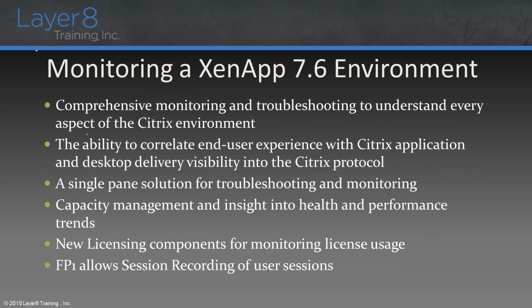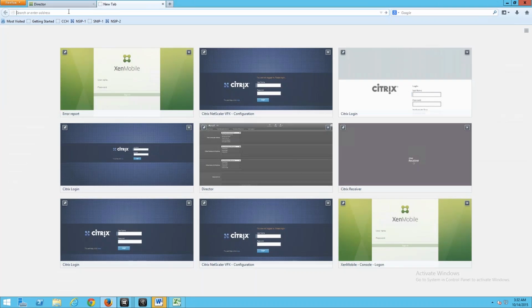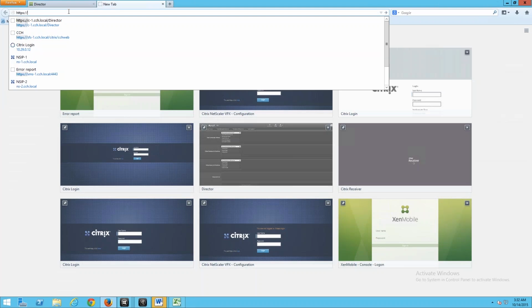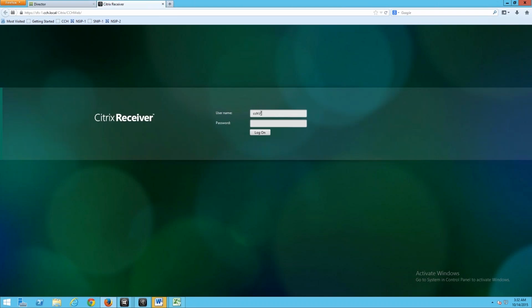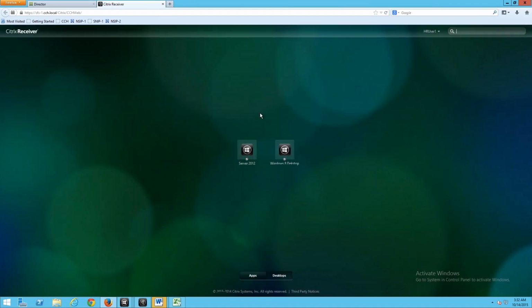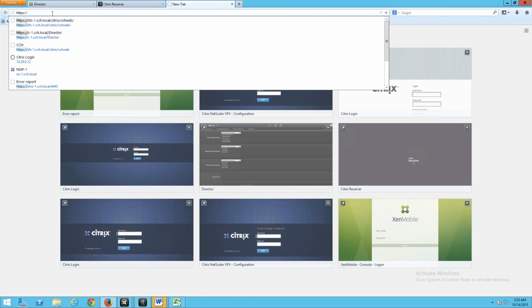When you're looking at the storefronts, I've got two storefronts up in the system, and I'll show you very quickly the differences between the two. I've got a storefront server. This is StoreFront 2.6. I'll have the user log on. This is going to give you the standard green bubble screen where you're going to have the desktops and apps. On the apps, you'll see the subscription menu over on the side. StoreFront 2.6 has made a change in the way it shows things on the system.